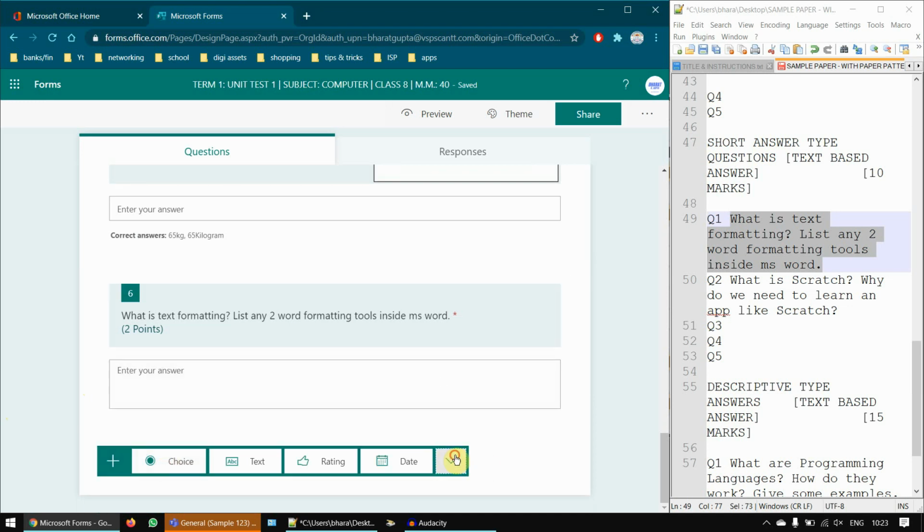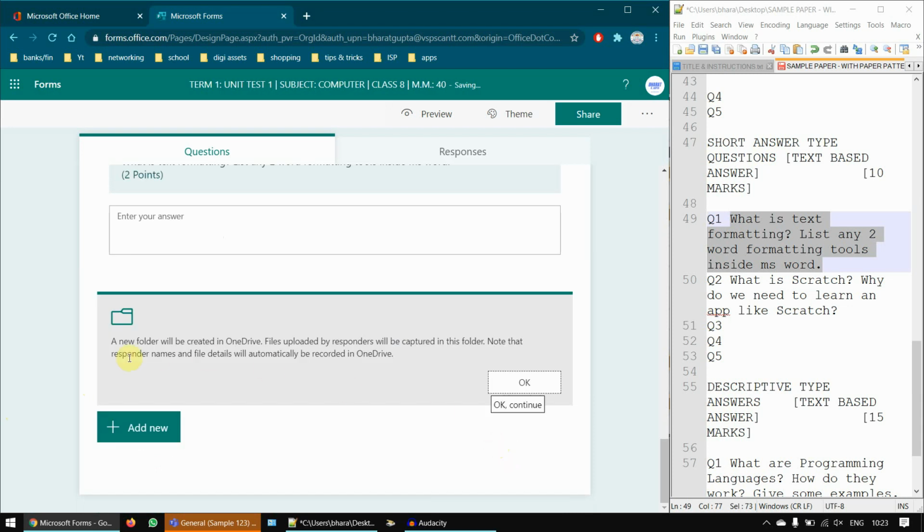and using this arrow I need to choose file upload, okay. Immediately a prompt comes in, a new folder will be created in OneDrive. Files uploaded by responders will be captured in this folder. Obviously, over here students will submit their handwritten solution.